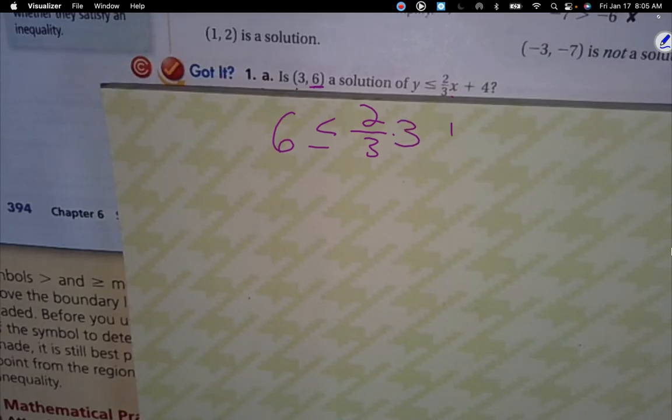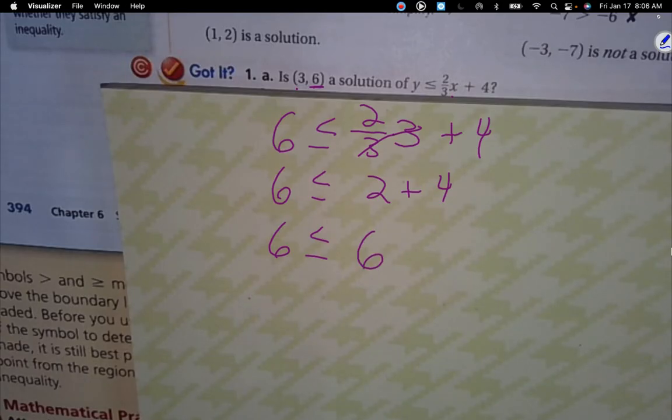3. Plus 4. Y'all, if that looks scary to you, just type that in on your calculator, okay? Y'all have a calculator. Don't ask me what the answer is. You type it in when you have your worksheet, okay? If you don't know, 2/3 times 3 is 2, okay? So is 6 less than or equal to 6? Yes, it is. It's not less than 6, but what is it? It's equal, and it has the equal sign on there. So the answer is yes.